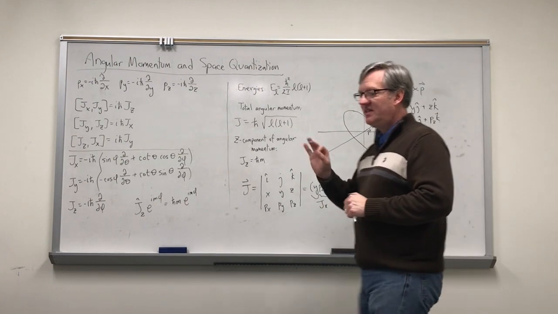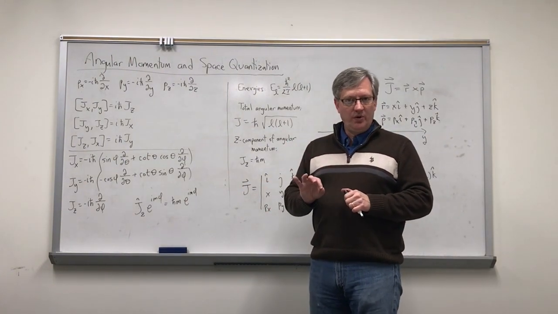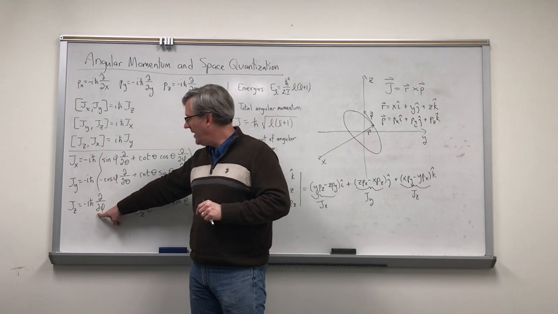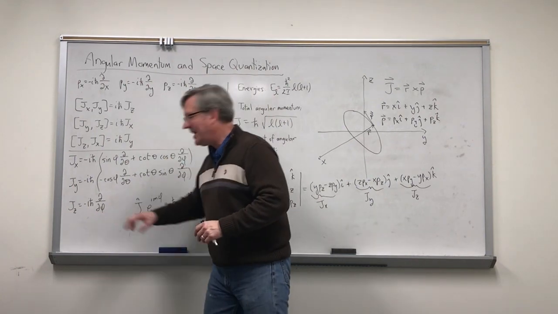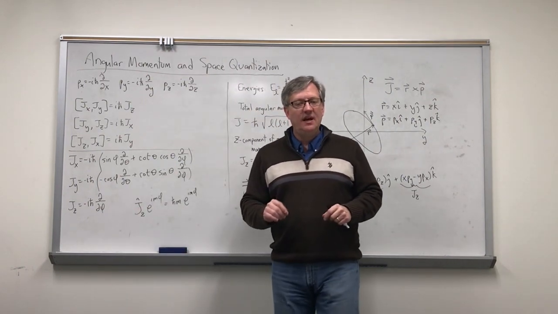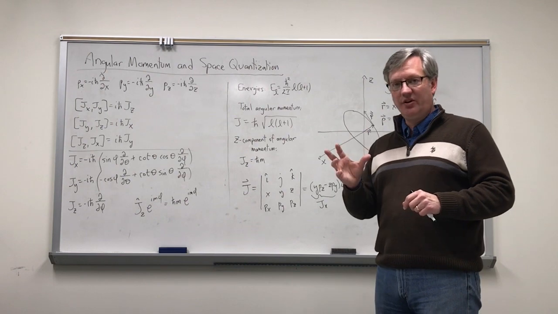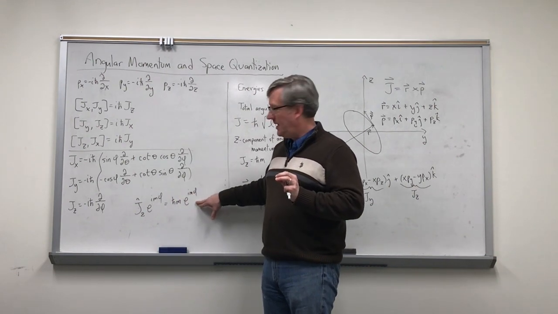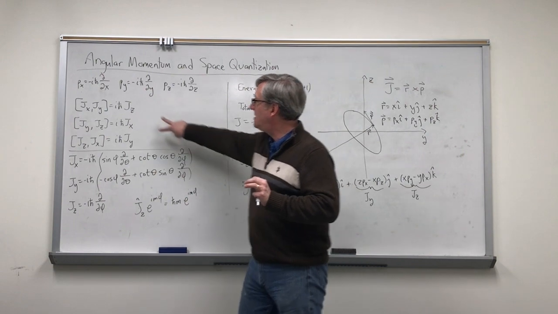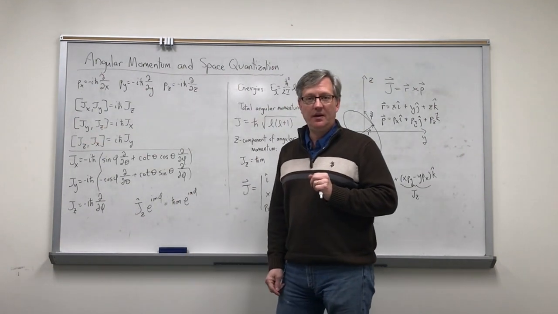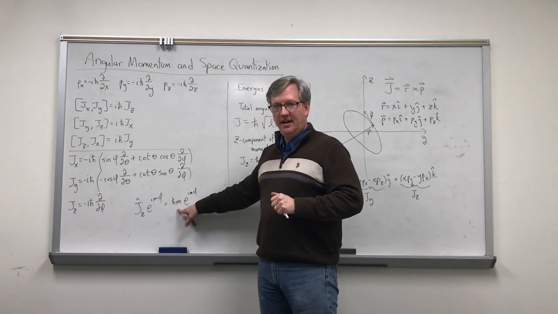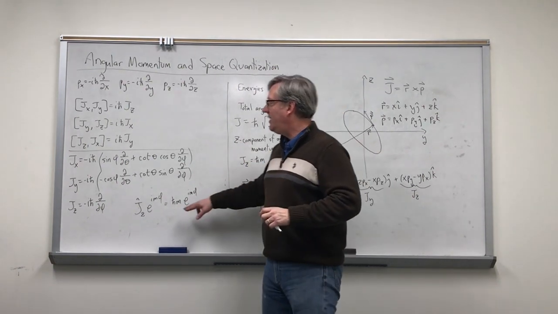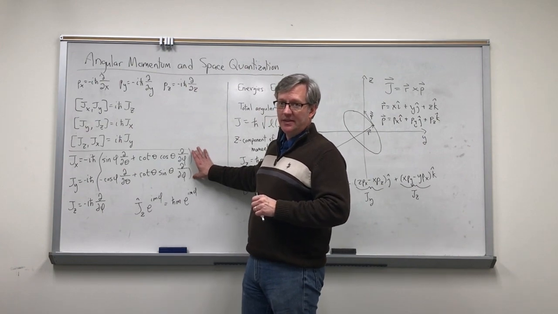Here's the difficulty. For any given state of the 3D quantum mechanical rigid rotor, every one of my wave functions is an eigenfunction of Jz. So therefore, in the stationary state view, I always have an eigenfunction of Jz, which means there is no uncertainty in the value of the z component of angular momentum. And if there is no uncertainty in the z component of angular momentum, there must be infinite uncertainty in both x and y because those do not commute with Jz. So let's just say that again. Because I have no uncertainty in the angular momentum about the z-axis, as long as I'm in a state of the 3D rigid rotor, therefore I have infinite uncertainty in the angular momentum about the x and y axes.